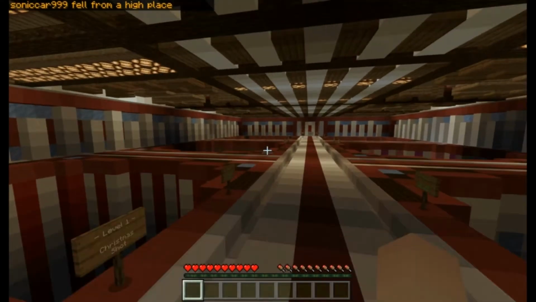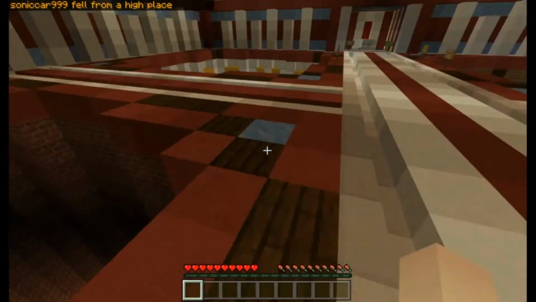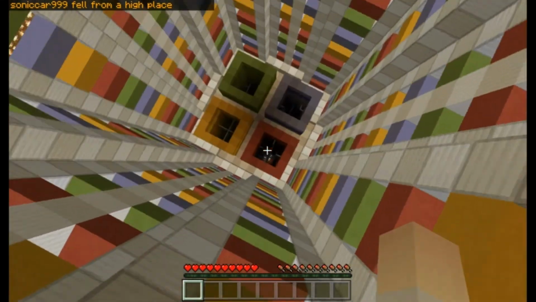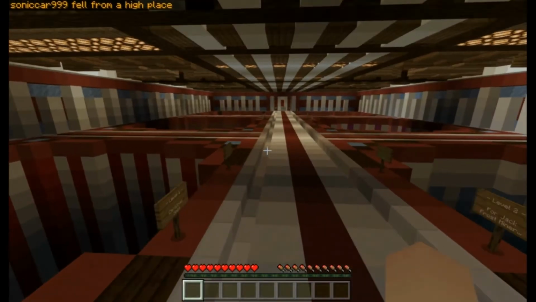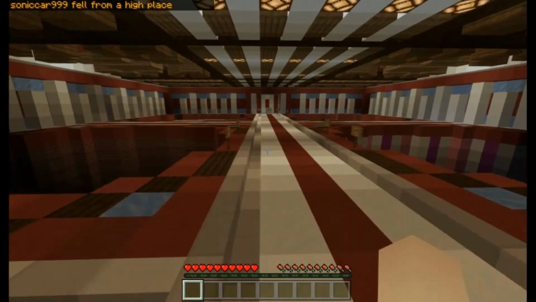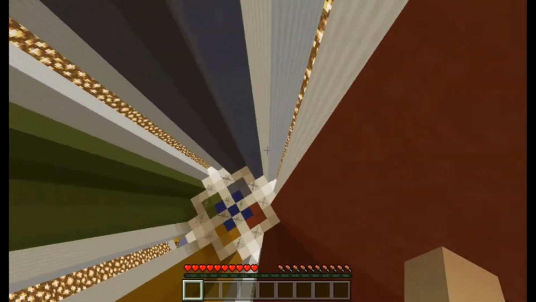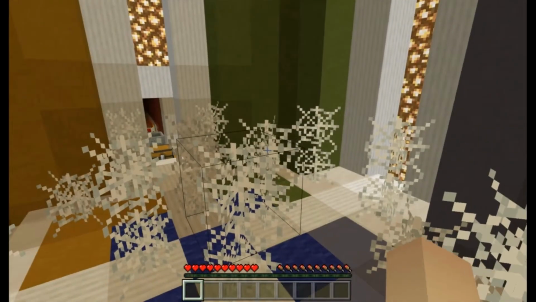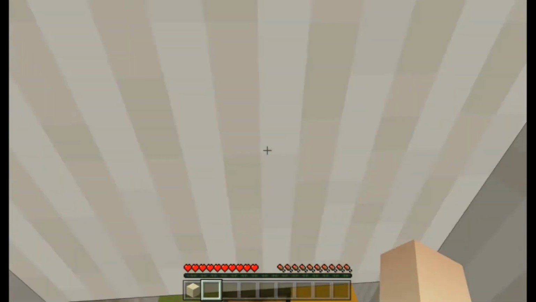What? No, actually, I think I saw some cobwebs down there. If we can land on the cobwebs instead of the water, that may actually make it easier. Oh, I missed it by, like, I don't know, 0.5 blocks. Look, cobwebs. There we go. Now we just have to wait. Sand. Oh, the key. There we go, the key.